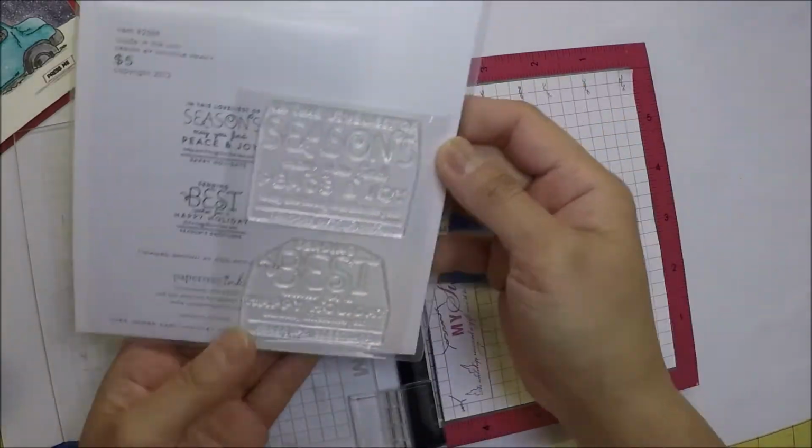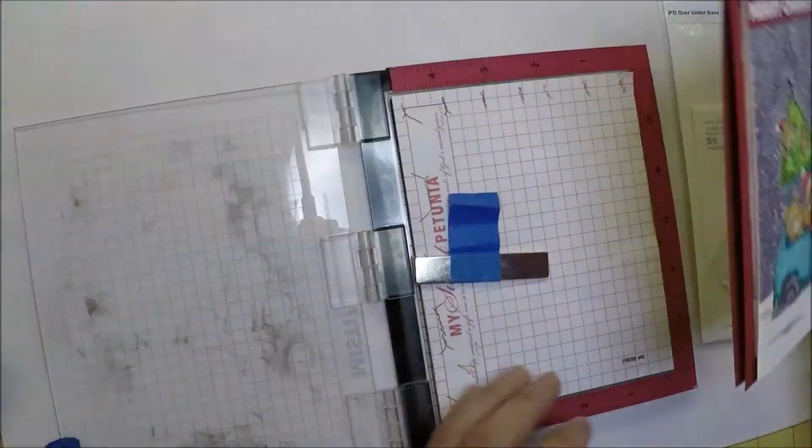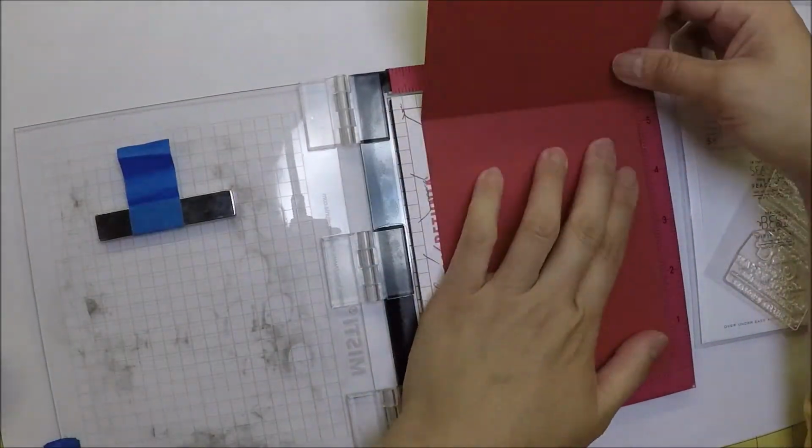For the inside of the card, I will stamp another sentiment, and the stamp, oh, that's my son showing his Switch game.